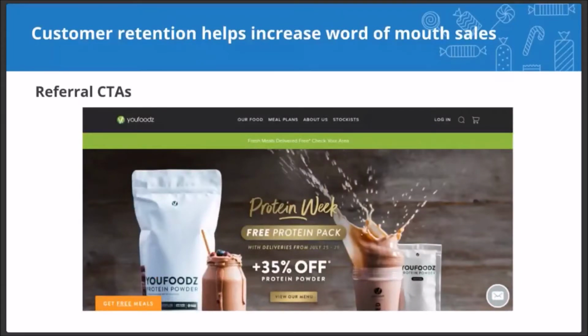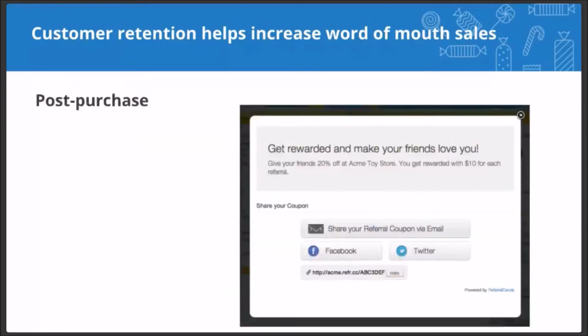So I'll click there, and it will take me to a page where it explains what I have to do to recommend U Foods, or whatever product it is, to my friends, and the benefit that I can get from it. So it's a great way to remind your customers that you not only have to benefit from our products, but you can also benefit by recommending us.